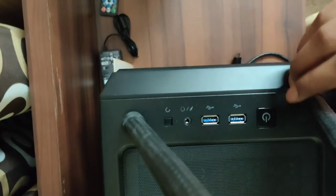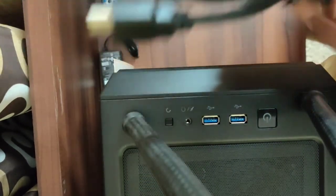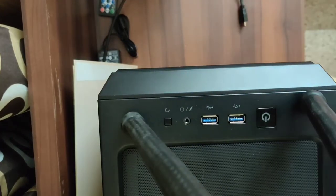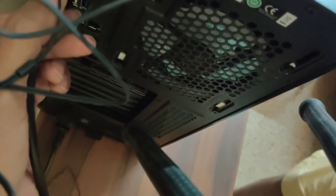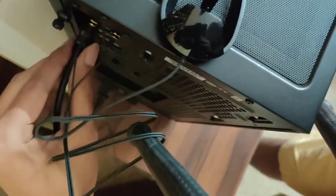Now let's see the front part, which is the problematic part actually. HDMI cable, one end over here, and the other end obviously over here at the HDMI port. Where is that? Alright, so it's over here, right? Just below the Wi-Fi. Again, it's no rocket science to insert that. That's it. Done.